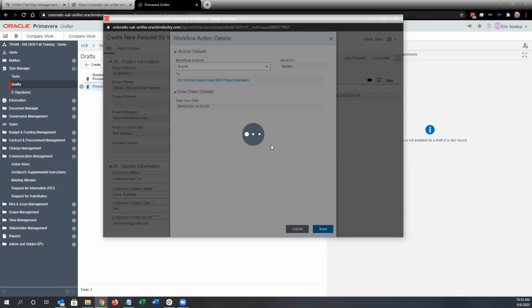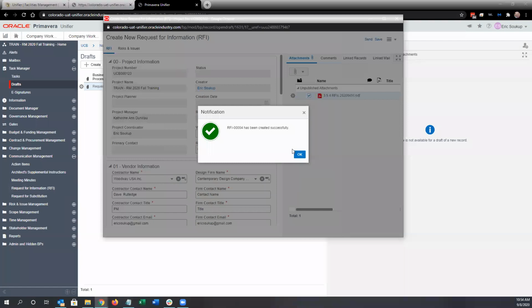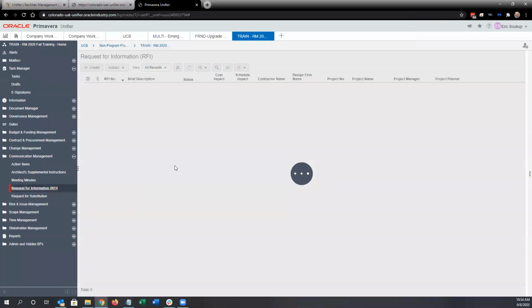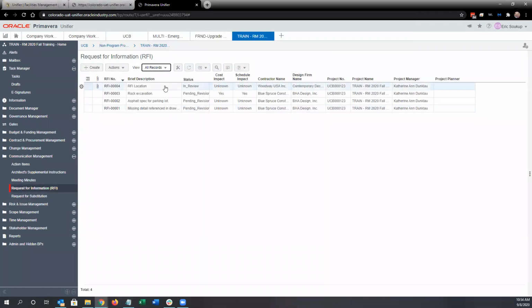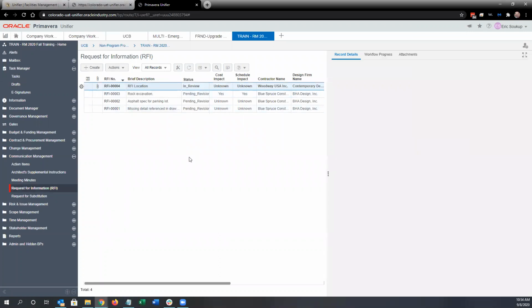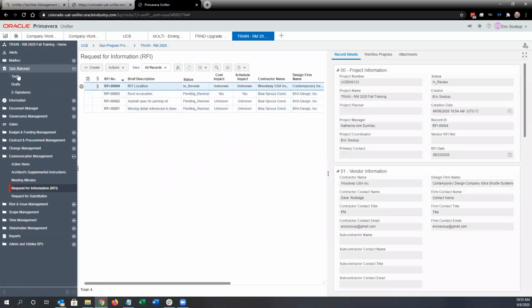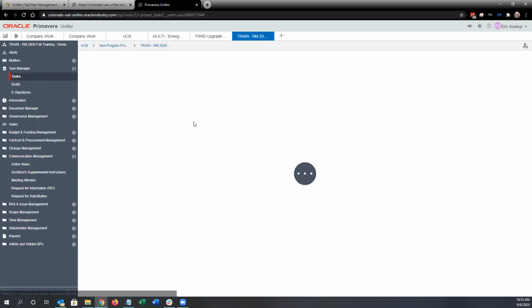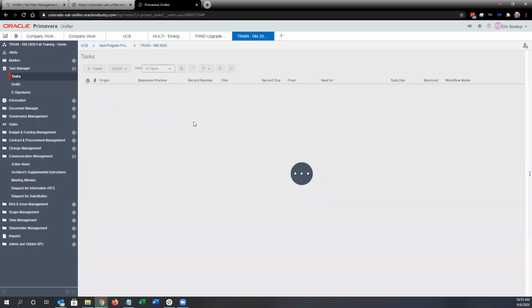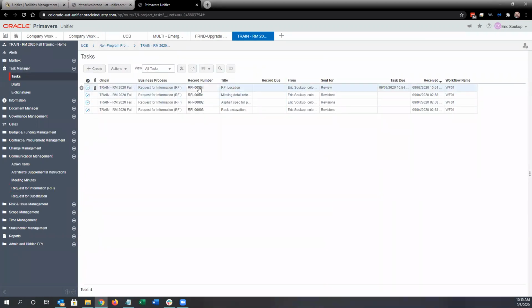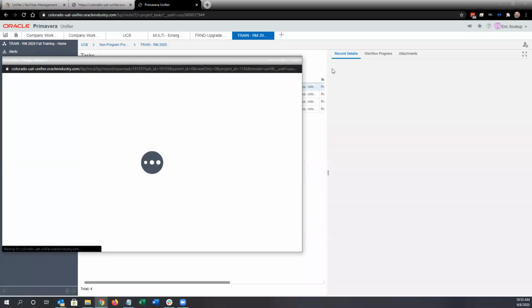So after I send it, I will not only see it in my RFI log, I will also see it in my tasks because I sent it to myself as a possible reviewer. So again, I can open the same RFI 4 from either location, doesn't matter. I can still take action on it.